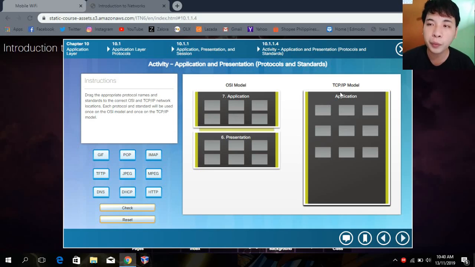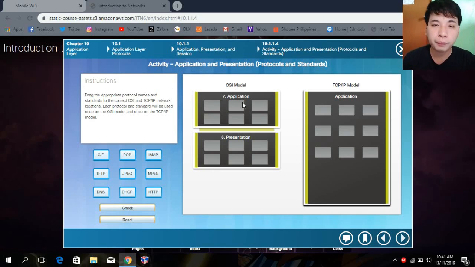Then TCP, or the Transmission Control Protocol. Okay, so TCP/IP is a concise version of the OSI, or the Open Systems Interconnection model.